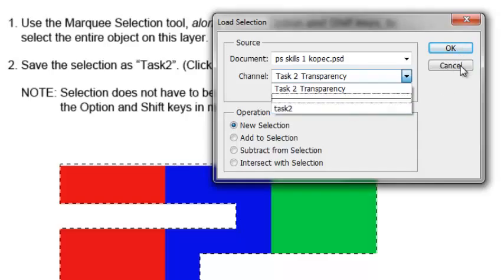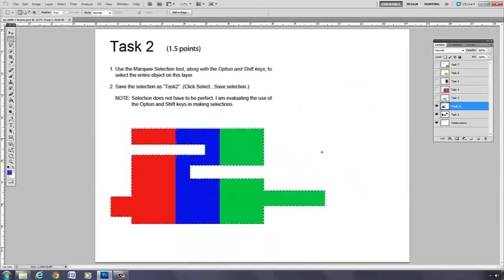This is not just academic. A lot of what you do in Photoshop is making selections and manipulating the things that are selected. And you'll want to save your selection, because every time you close the file, you don't want to have to reopen your file and re-select everything. Sometimes it's a very long, laborious process making these selections. So knowing how to make selections and save them too is a very important skill set to know. So save your file, Control S or Command S, and I'll see you in the next video.